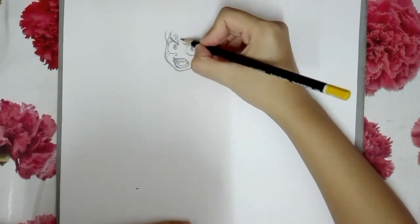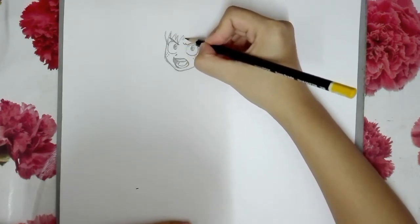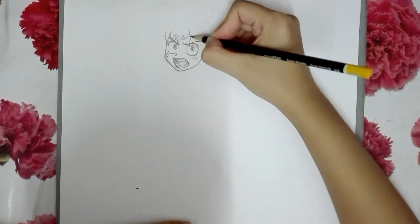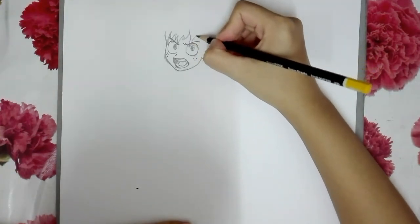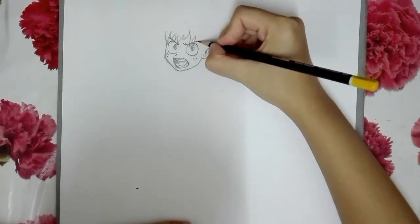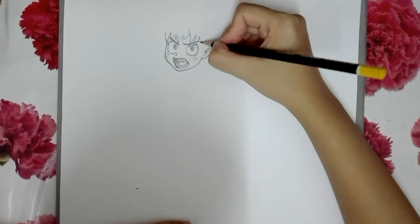Now I'm drawing his bangs, so they are, like you see, very disorderly. There's no regular size or shape or regular direction in which they are pointing, so you can go a bit more freestyle when drawing his hair.